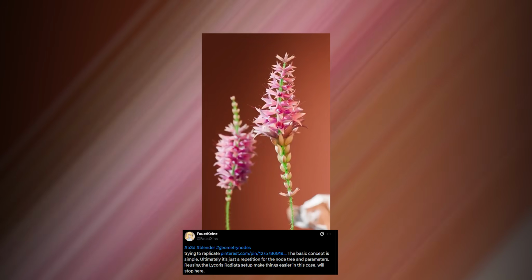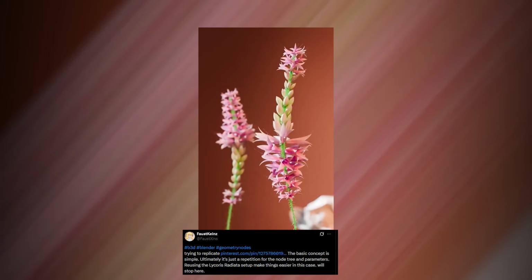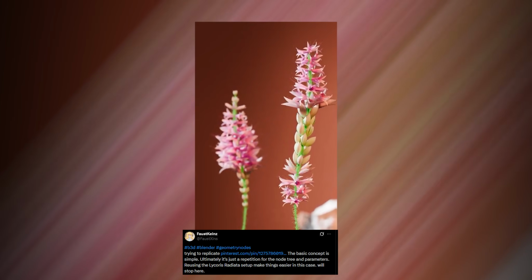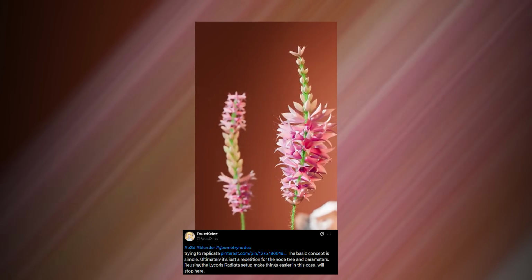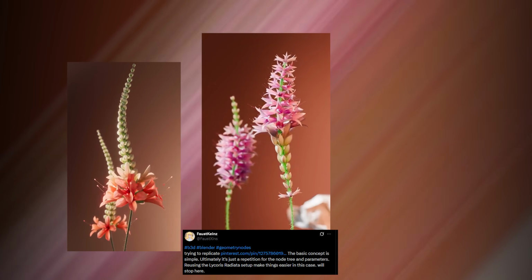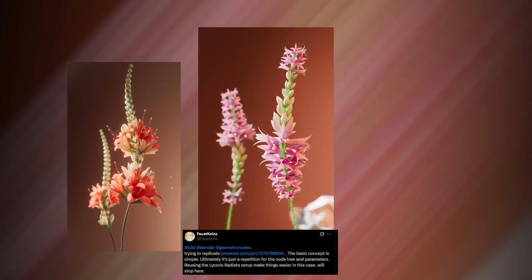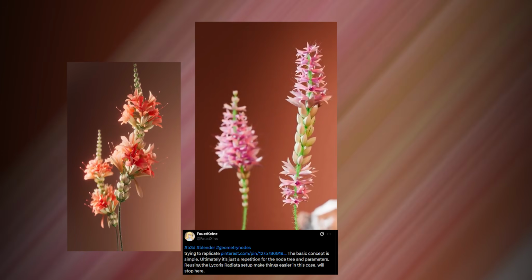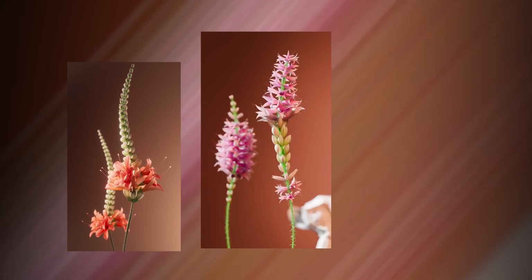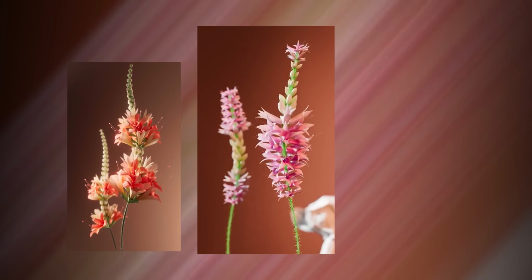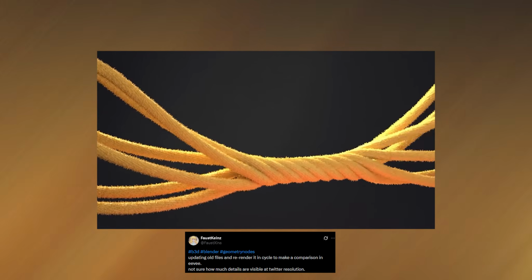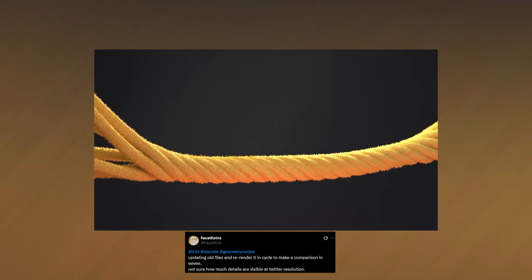If you're looking for Blender artists to follow, especially those doing serious Blender and geometry nodes R&D, you should genuinely consider Faust Kainz. What I really like about his demos is that many of them are inspired by work from other 3D packages or even single still renders, like this flower animation that originally came from Pinterest. Instead of just admiring the reference, he breaks it down and recreates the idea inside Blender. I really enjoy seeing different approaches to problems I've tried to solve myself. And once again, Faust Kainz doesn't disappoint.